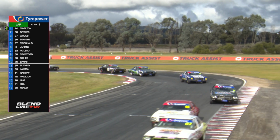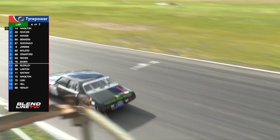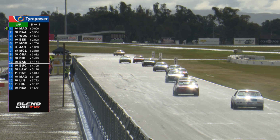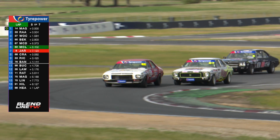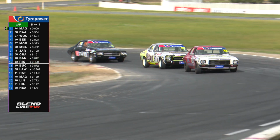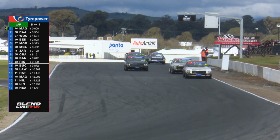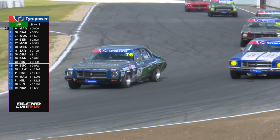Phil Barrow style on the Humpy Holden. Yes. Oh, well, it's closer to the steering wheel, isn't it? Well, it is. But the old Spec-O shifters are getting a little bit of wear in them now, and you have a lot of problems between first and second jamming and stuff like that, but if you keep the maintenance up, they're pretty good. Good battle here between the 82 and the 87, so McLeod and McDonald getting into it, Ian. Yeah, well, Andrew McLeod has passed Glenn McDonald there now, so Ray Jardine is right on his tail.